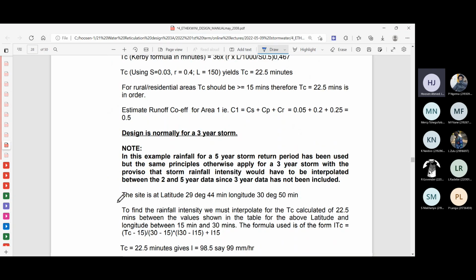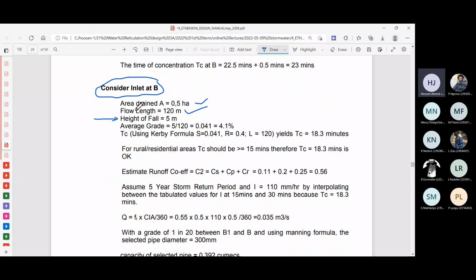So we're coming back to, sorry, let's just turn it. Right, so we take it for now that this information can be determined from some point, the 5 meter fall. Once you know that, you know what the fall is, or the average grade. You'll notice this time you come up with the average slope of the catchment of 4.1%, which is greater than the 3%. So obviously it's going to change the runoff coefficient for your Kirby formula. And then you just substitute into the Kirby formula. You've got the length, and then you just work it out, and you get the concentration time of 18.3 minutes. That runoff coefficient of 0.4 from the Kirby formula, we're working with 4.1%.